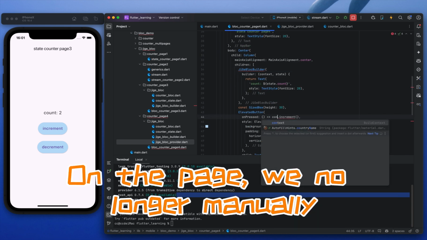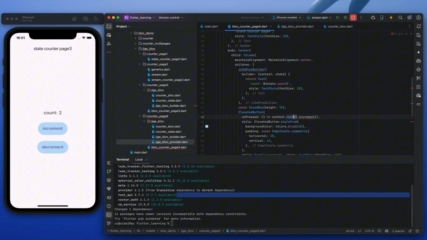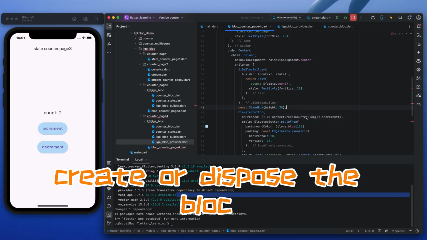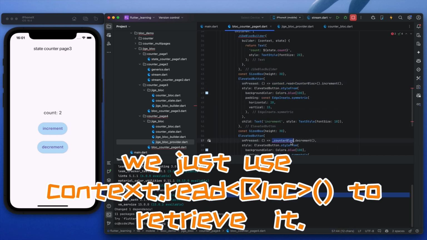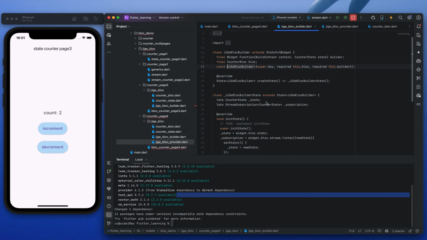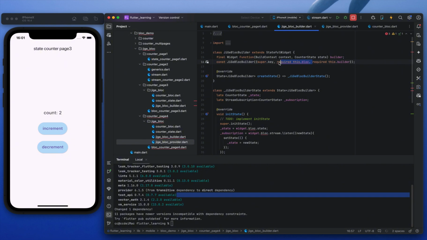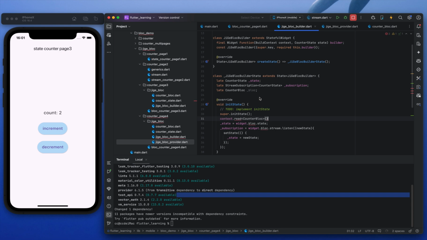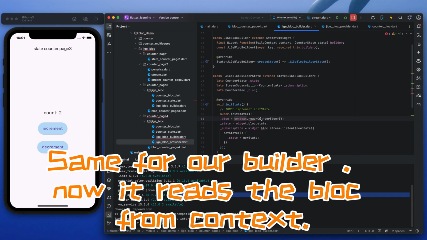On the page, we no longer manually create or dispose the BLoC. We just use context.read to retrieve it. Our builder now reads the BLoC from the context.